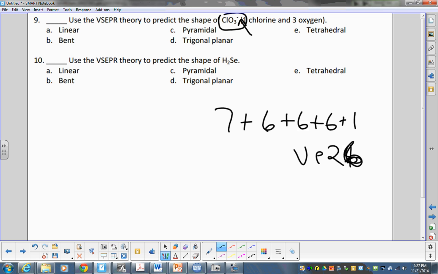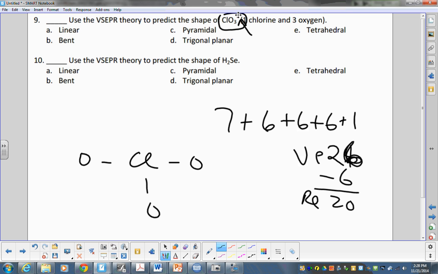So when we take a look at it, we go Cl, line O, line O, line O. I use 6, which means I have 20 remaining electrons, and then I have to figure out how many I need. Outside's always going to be 6, 6, and 6. That's going to be 2 because it's got 2, 4, and 6. So then it's 6 plus 6 plus 6 plus 2, and 20 minus 20 is going to be 0. So then when I go to draw it, she wants the shape.